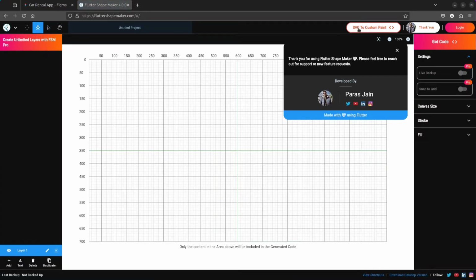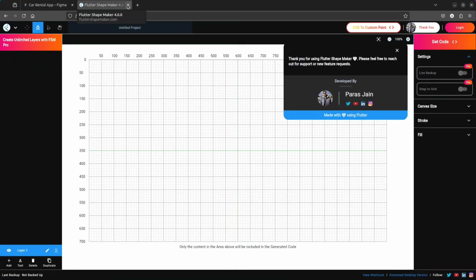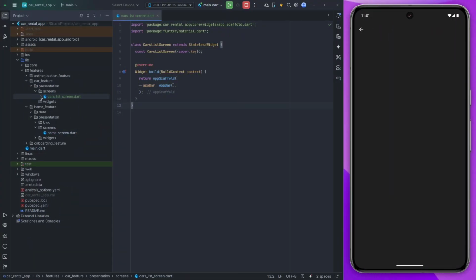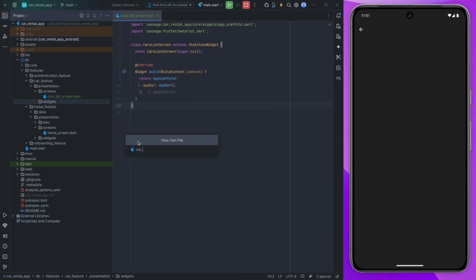As you can see, first I click the SVG to Custom Paint button, then I click the Pick SVG file and select my SVG file, then use the Generate Code button to convert it to a Custom Painter, which I then add to my project and use. I go back to the project and create a new file for the Custom Painter and add the generated code to it.